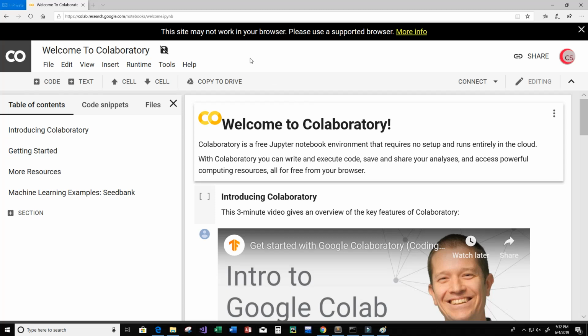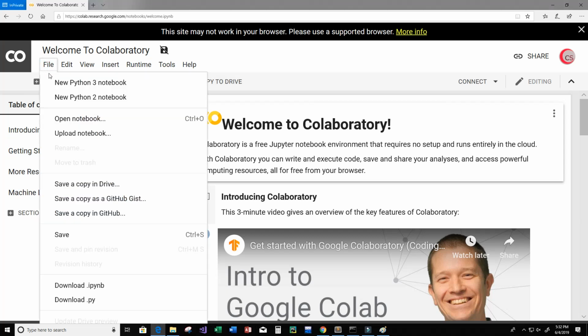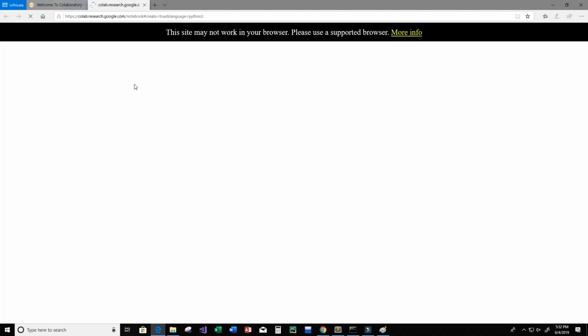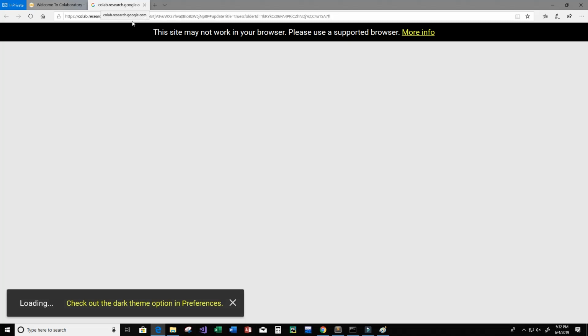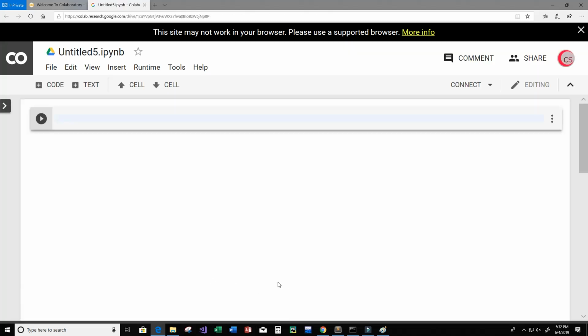All right, so first thing we're going to do before we write the program is get used to how to maneuver on this site a little bit to get started with programming. So first thing we're going to do is click on File, and then we're going to click New Python 3 Notebook. All right, and that's going to open up a new tab here. And then it's loading up right now. And so now we see something here, this little rectangle. It's a cell, and we can immediately start programming right away in Python, which is pretty awesome.